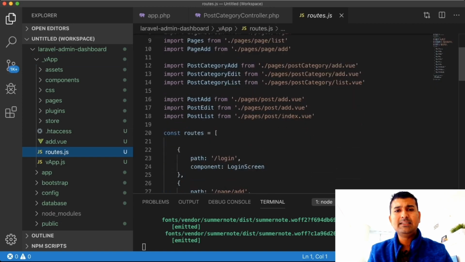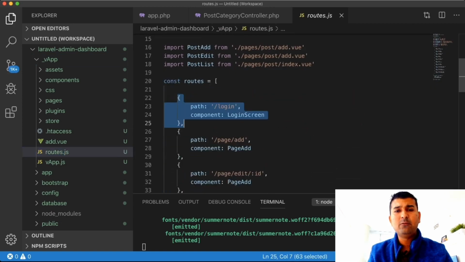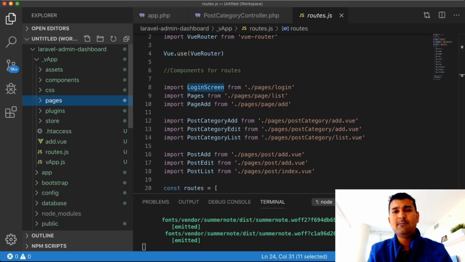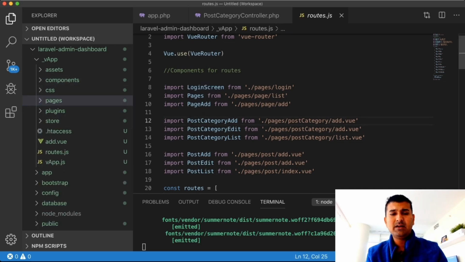In routes.js you can see all the routes have been defined with the component. The component you can call in the pages folder, or in components, wherever you are comfortable with. But I have done some benchmarking, and you can now focus more on your application.